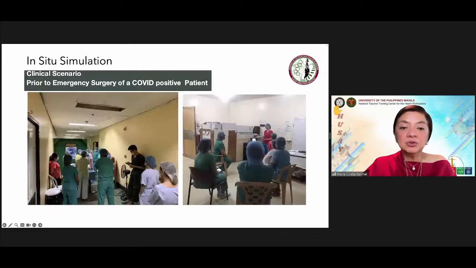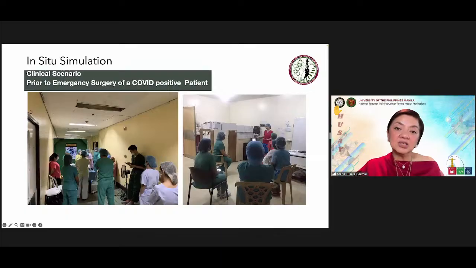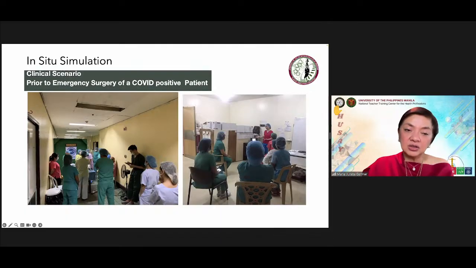And we were able to do this during the time of COVID. We didn't have a lab then. So every time before we handled a patient, for example, this is an in situ simulation of a COVID positive patient for surgery. Prior to the emergency surgery, you can train all the healthcare workers involved.